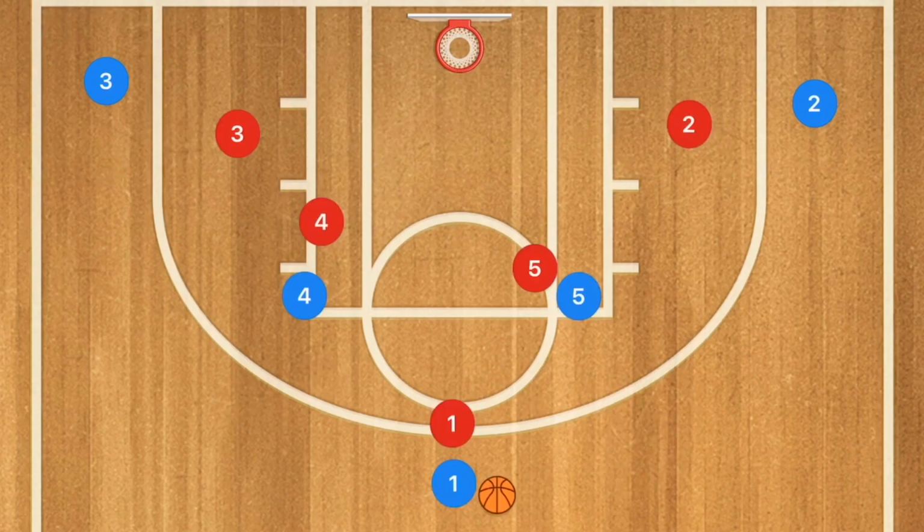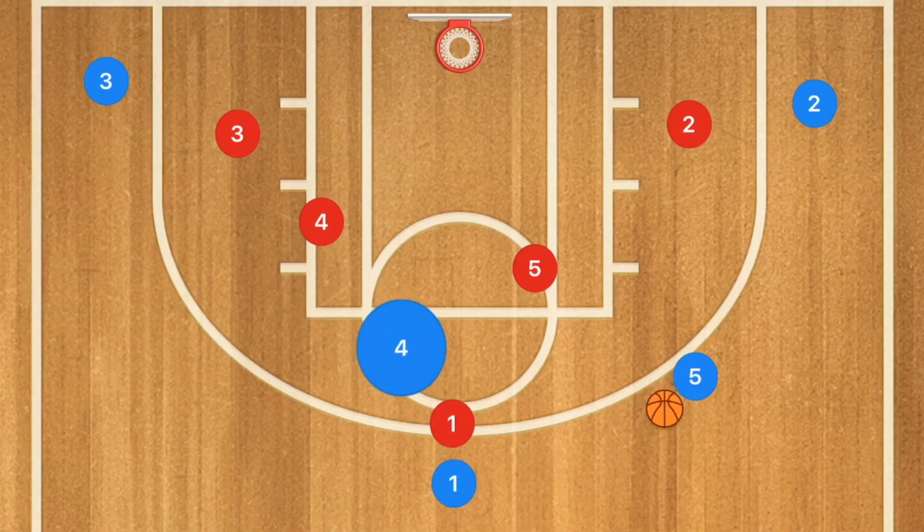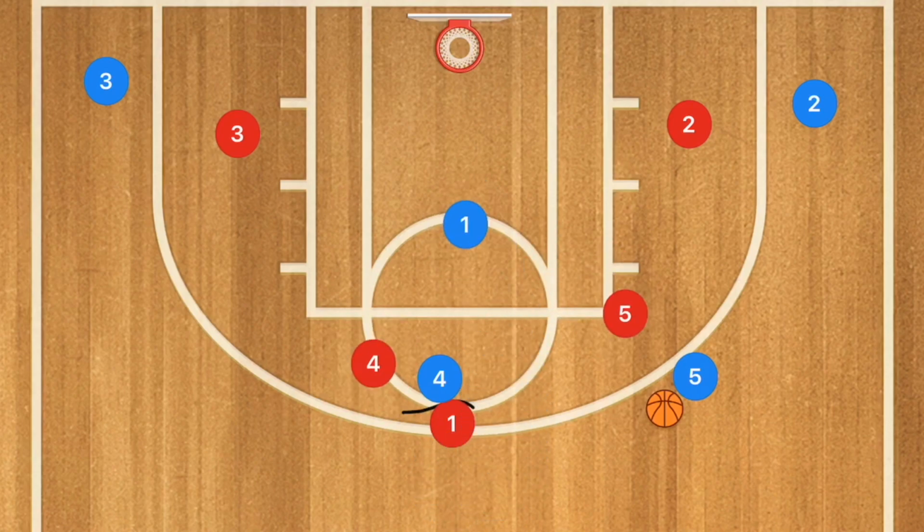Now going up against the man-to-man defense, I personally love this play. So what we're going to do is have player 5 pop out. Player 5 is going to receive that pass. We're then going to have player 4 set a back screen on player 1, and we're going to have player 1 cut towards the middle of the rim. Now, this is our first option, and he could be open for that layup.